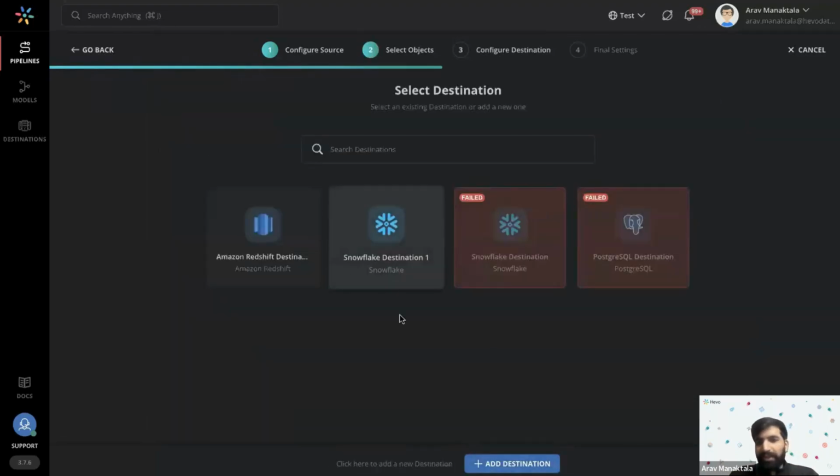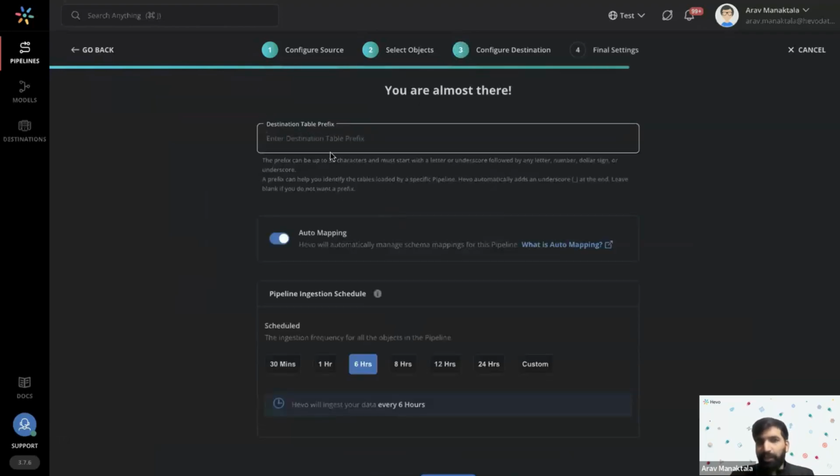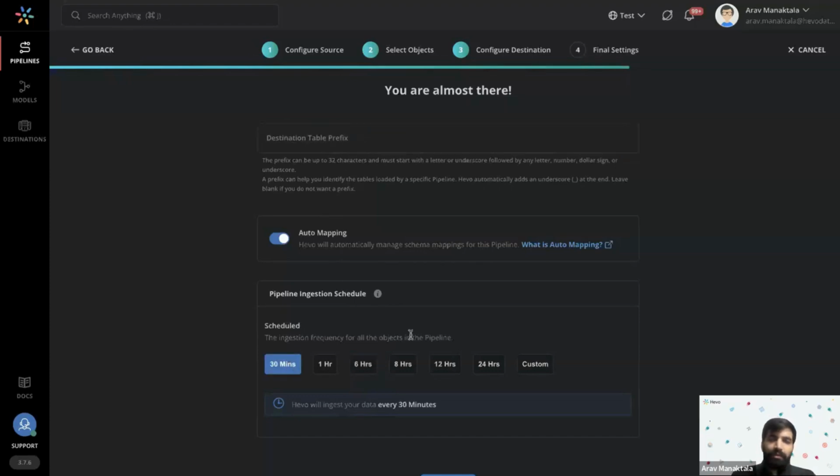After that, you get the option to configure a destination. In this case, you can use a pre-configured destination, or you can add a new one at any time. Let's assume I am using an existing one. Generally, the setup takes a few queries, and Snowflake has currently moved to key-based authentication, so we need to create a key, store it, and add it as a user. Instead of going through the whole flow, I've just configured it. It's a fairly easy process.